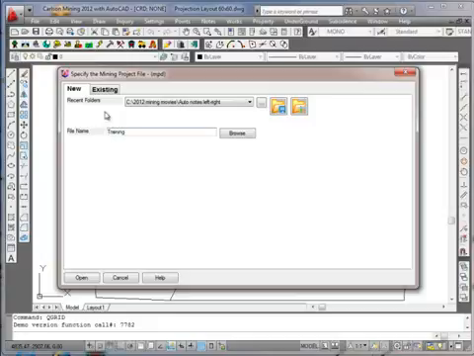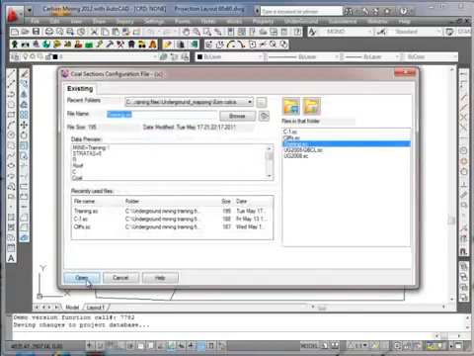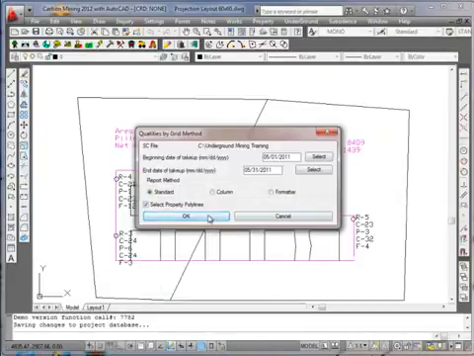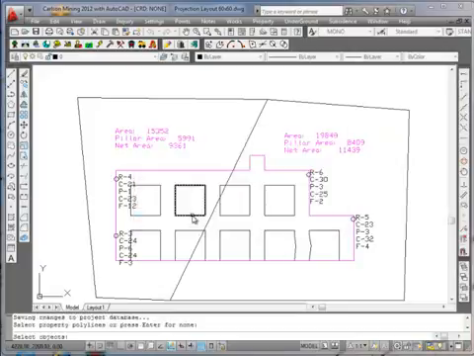Sometimes certain things you do, if you haven't created a mining project file, we'll request that. Then we can go with our section configuration file. We can use the same setup that we had before. Pick the property boundaries, and those would be here.